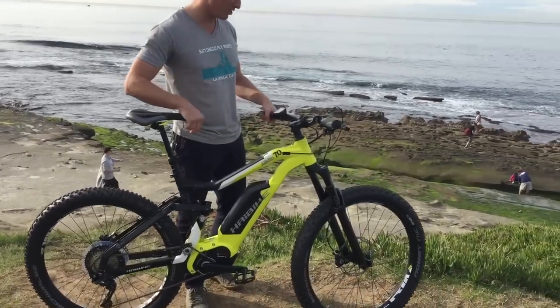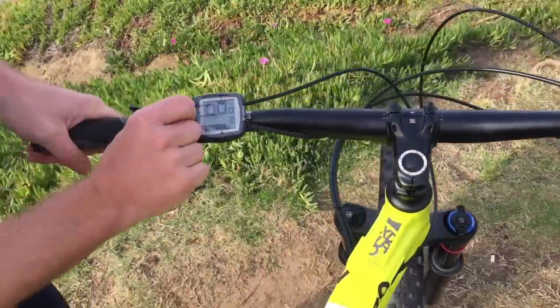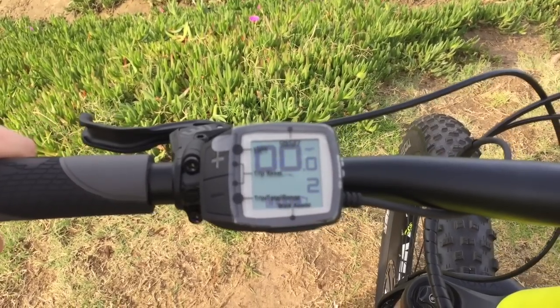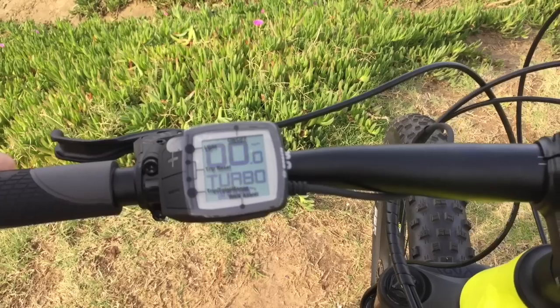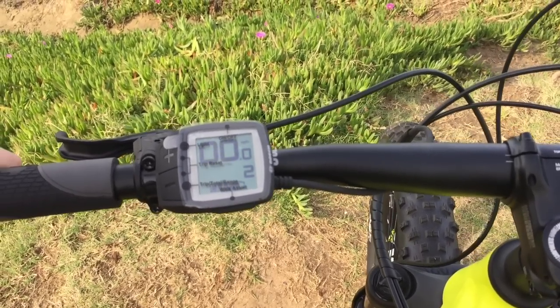Come in a little bit closer right here and show them the new display. It's also got the new display, as you guys can see — I've left the wraparound for right now, but it's a much more dialed-in display. Less likely to get damaged when you're out there on the trail. Very simple to use — you've got the minus, Eco, then Tour, then Sport Mode, and then Turbo. And we've got a couple other settings in there, like a regular bicycle computer as well.